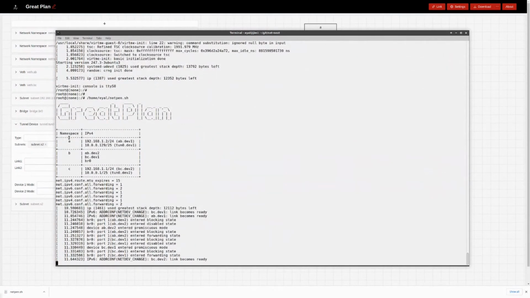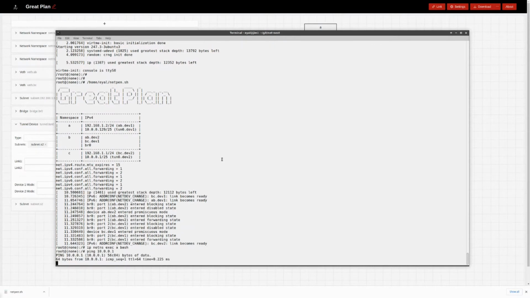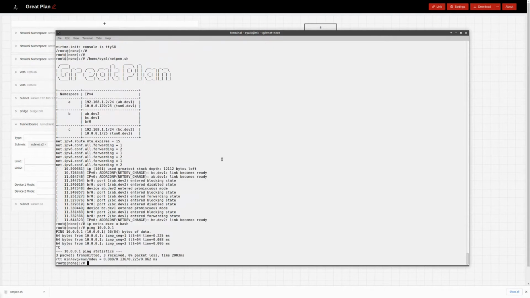I can see here that it prints out all the relevant devices and addresses, and I can go to any of the namespaces. For example, let's go to the A namespace, and now I know that I have 10.0.0.129, and it's connected through IPsec to 10.0.0.1. So for example, I can ping 10.0.0.1, and I can see here that traffic is indeed passed.